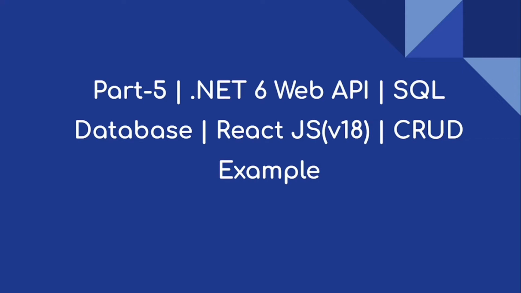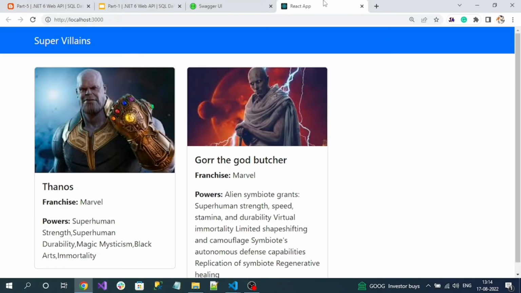So this is the fifth video of this .NET 6 and React.js CRUD example demo. Now let's implement the create operation. That means we need a new endpoint at the API for inserting the new record. And also at the React.js side, we need to have another React component and it should contain a form. So that when the user submits the form, that form data should be posted to our API so that the new record gets saved into our database.